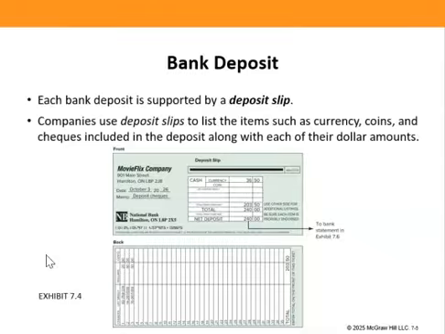And they would fill out a deposit slip. So as you can see here, any check that's included in the deposit is written out with the amount and the total, and then the total is carried over to the main page on the deposit slip with the cash, and then it's saying what the total deposit is. And the deposit can have bills, coins, and checks.